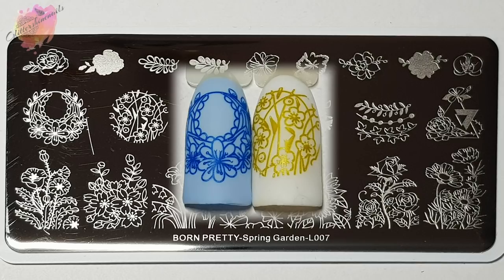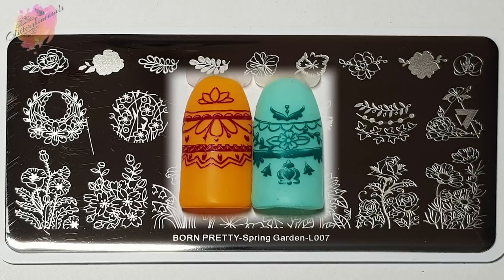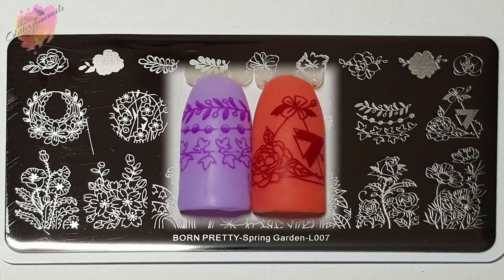I don't think I have many, or if any, circular floral images, so I'm excited to see what I can do with them. They really did fill the pop stick well. For the smaller images, I did use my smaller stamper, and because of the 3 layering images, I did actually think that the leaf one wasn't a layering design to begin with, but you could just use the outer layer of the layering images on their own.